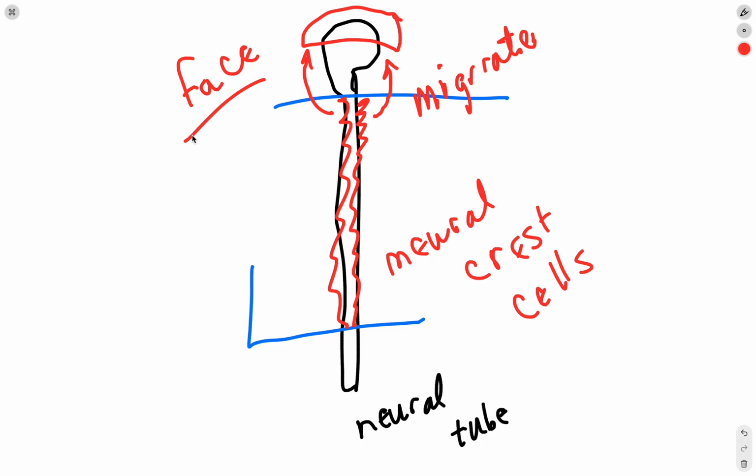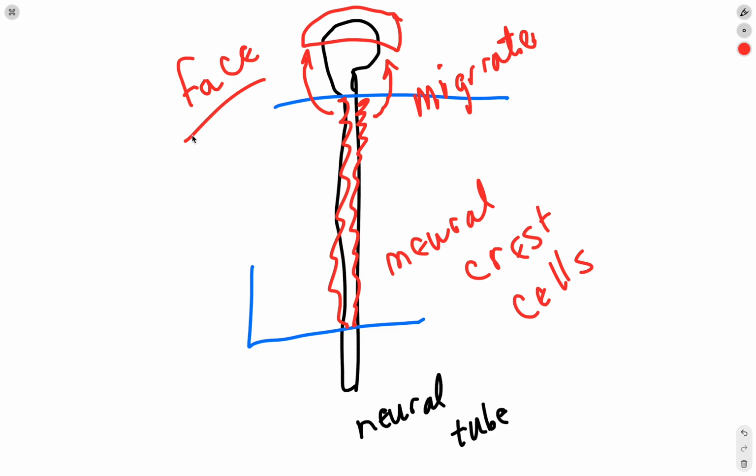There are some folks that are born with a birth defect that have a cleft lip or a cleft palate, and that's because literally these cells are migrating and they fail to fully zip together, because the front of our face zips together. And we'll learn some about that in future classes, but for right now, the neural crest cells, they make more things we'll learn about. For right now, they build a vertebrate face.